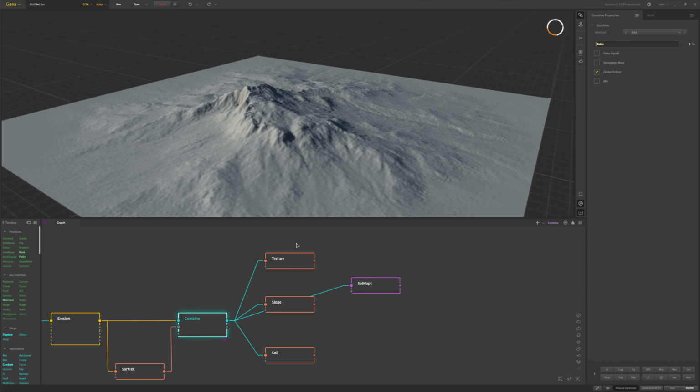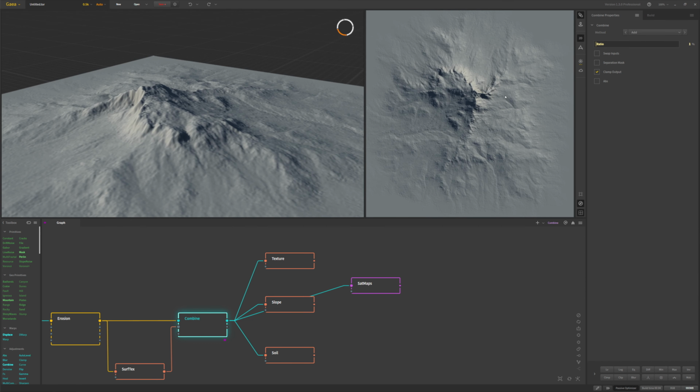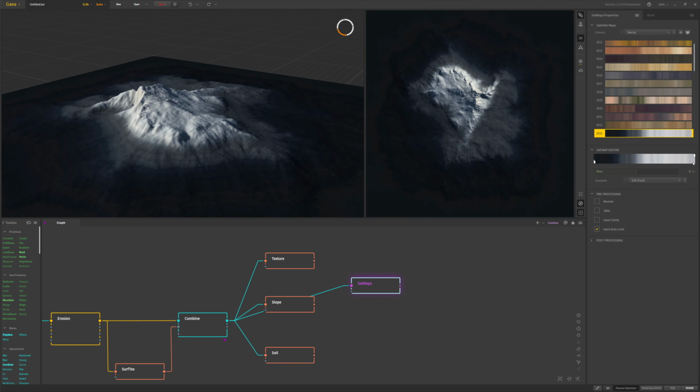If I click on the combine node and view its 2D surface, it shows it as a shaded image here, but really it's just a black and white value: dark areas are lower elevation, bright areas are higher elevation. So by plugging that into a sat map, it uses that gradient and applies it to that elevation.